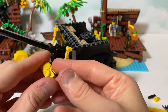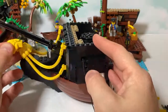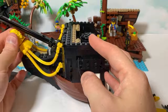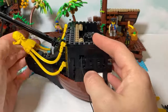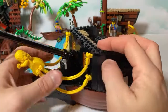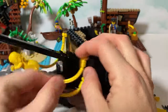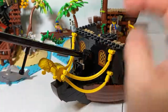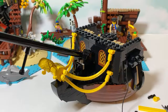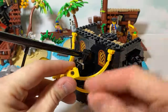The truth is, is it a mermaid? We don't know. Could be a mer person. We don't discriminate. We're equal opportunity right here in Legoland. Indeed. We're not bigots. We're looking to make all people happy here. And there we go. Got a little bit of ornamentation there. I'm just trying to figure out how many times I can use the word ornamentation. Apparently a lot in the same video.